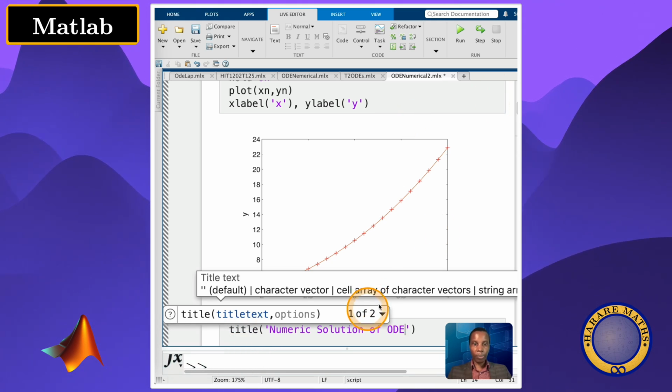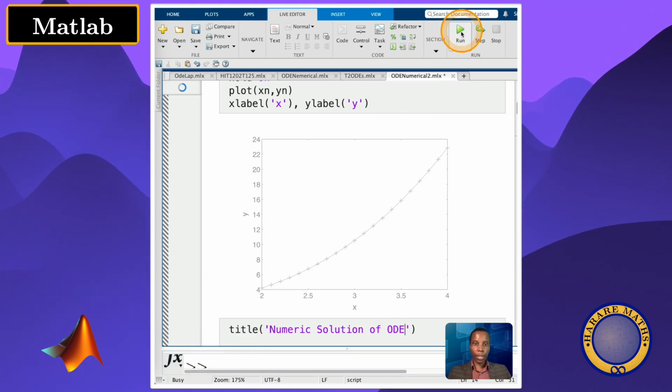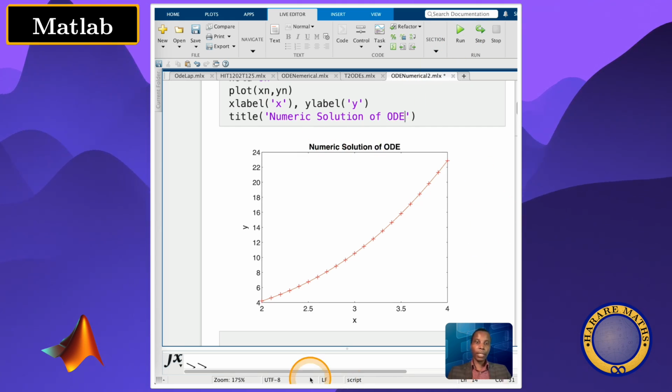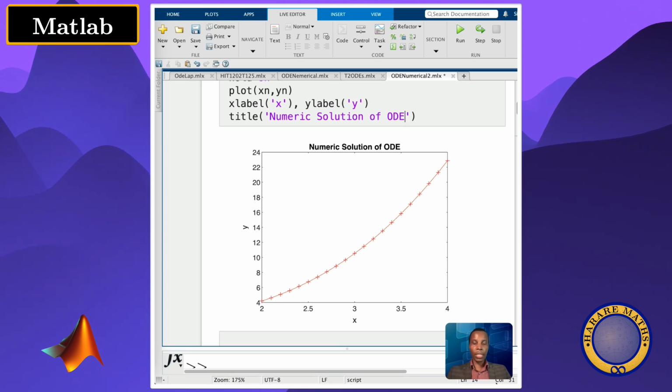So you just type in an appropriate title there. It says numeric solution of ODE there. But one thing that we have there is a red line and the plus signs. It might be convenient to put a legend there to specify what each of the things are denoting.